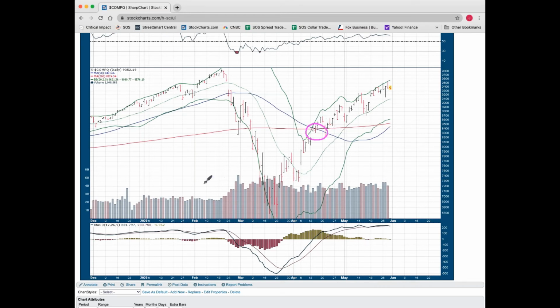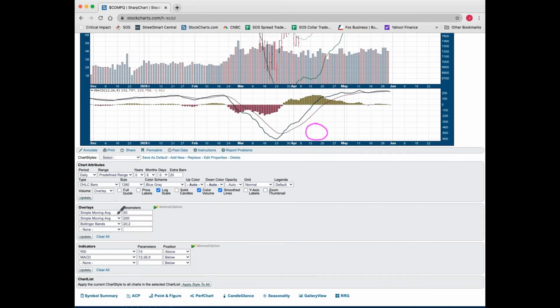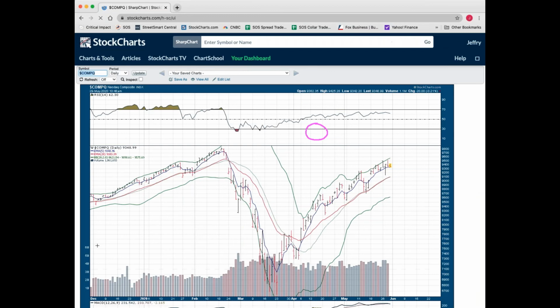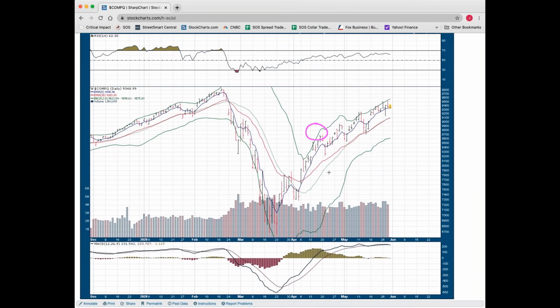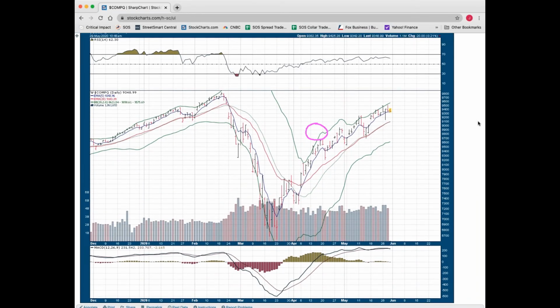Now I still have the 50 and the 200-day simple moving average in here. I'm going to change these real quick. I'm going to go back to my exponential moving averages so that what I'm saying is not completely lost. If I'm aware that historically more people look at the 5 and 20-day moving average than anything else when they're deciding if a trend is changing, guess what's going to happen? That's when people are going to start selling when those cross over. That's when more people are going to start buying when those cross over back to the upside.